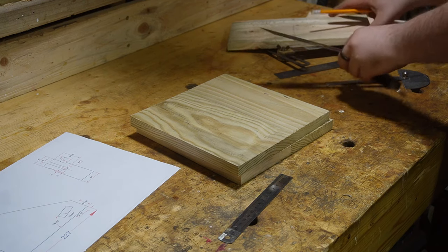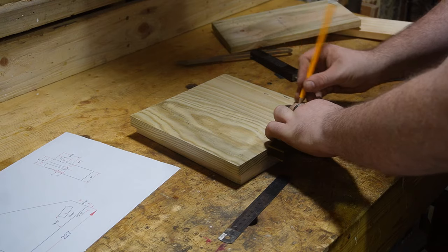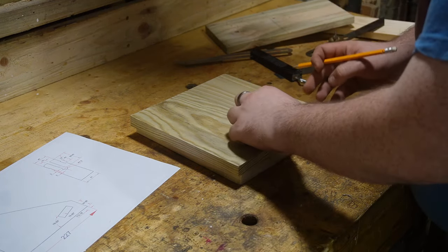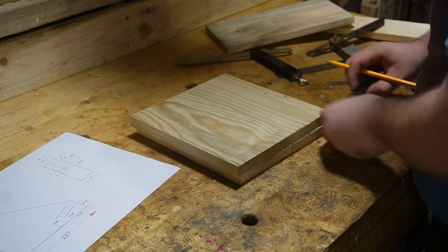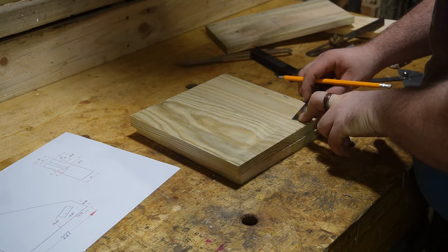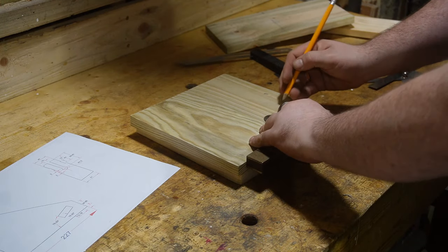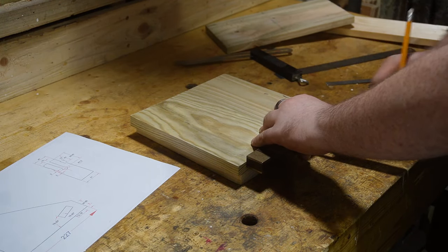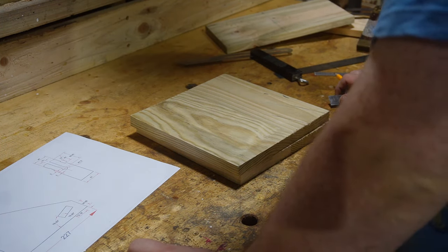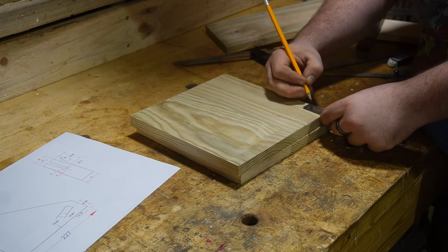Now, I have a very handy drawing for all my positions and stuff here, and the final drawing will be available to anyone who wants to try this design or try this jointing method. Just drop me an email and I'll send it on to you. So here and going forward, the pencil lines are only going to be a guide for where I'm going to put my knife line. I'm going to do all my marking and transferring with a knife line because accuracy is extremely important for this to work.